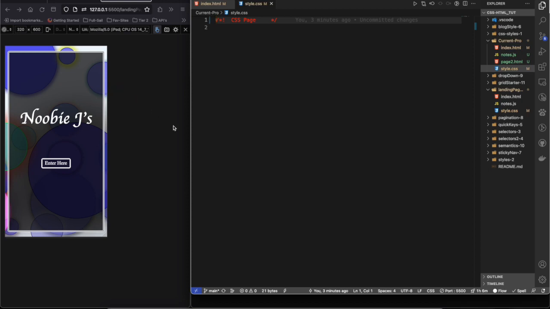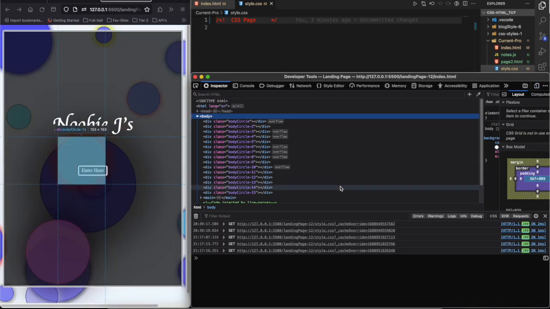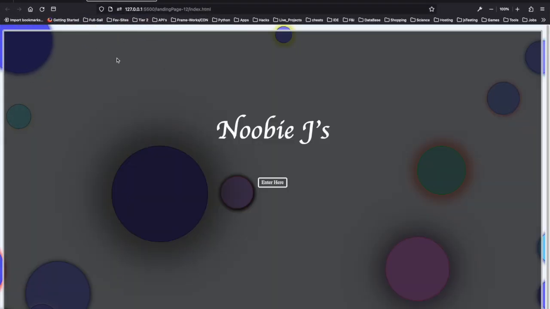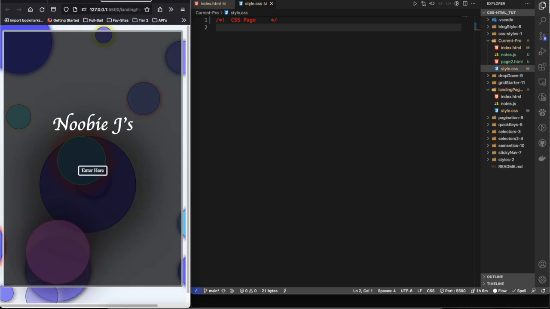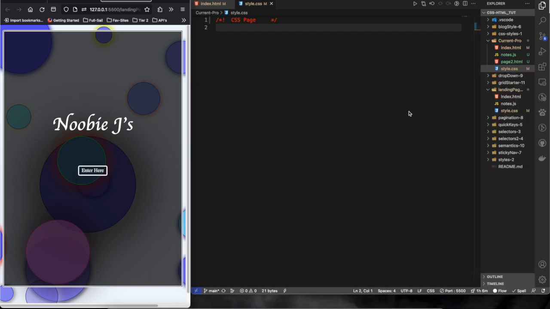Okay. It's a simple landing page design. It is fully responsive. I'll show you. It's about a tablet version right there. And this would be like a laptop version right here. So it is fully responsive. Without further ado, let's get into this. It's going to be a lot of CSS, so hope you're patient.